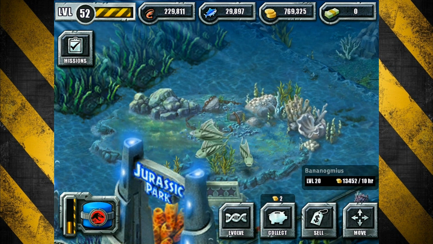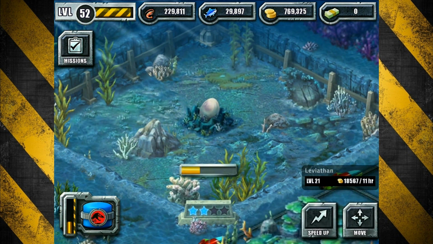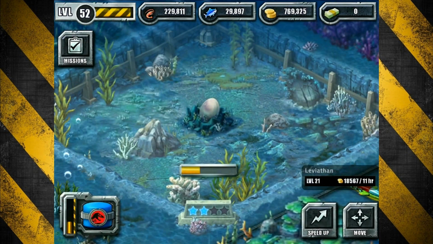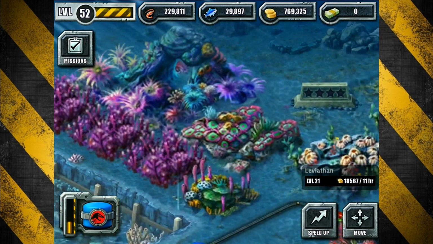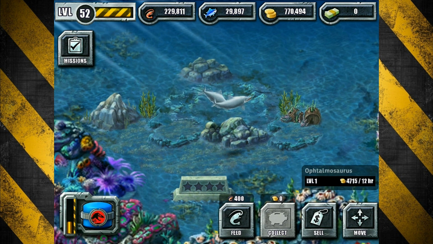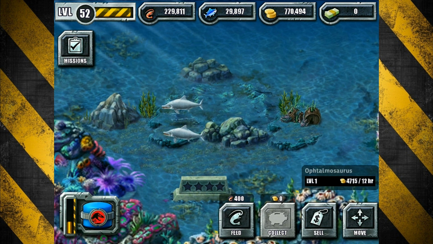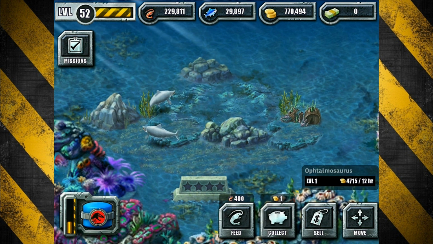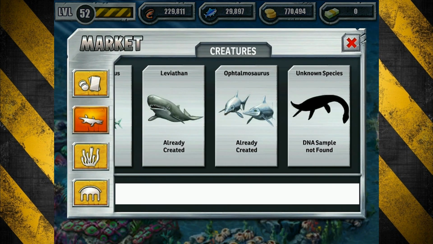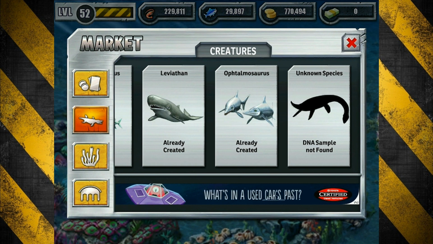So, yeah, we got these guys while we were gone, evolved them a little bit, and there they are, sporting their fresh new look for you. Our Leviathan, I don't know. He's gonna be done in 72 hours. We evolved him again, so you don't get to see him. Sorry. And we have these guys, our Ophthalmosaurus. That means eye lizard in Greek. And as you may tell already, they kinda sorta look like a dolphin, don't they? Just a little bit? Well, yeah, they do.